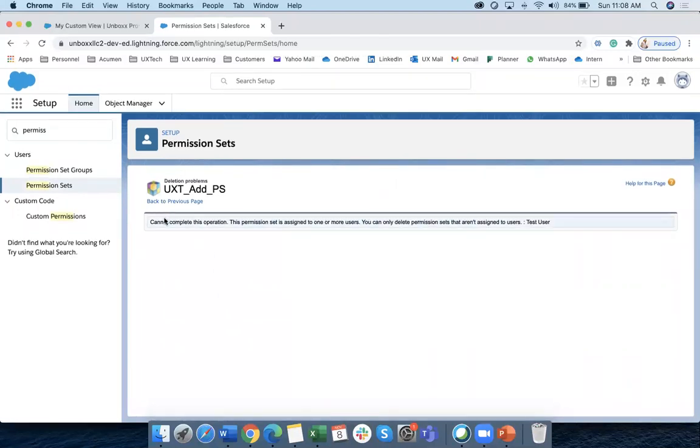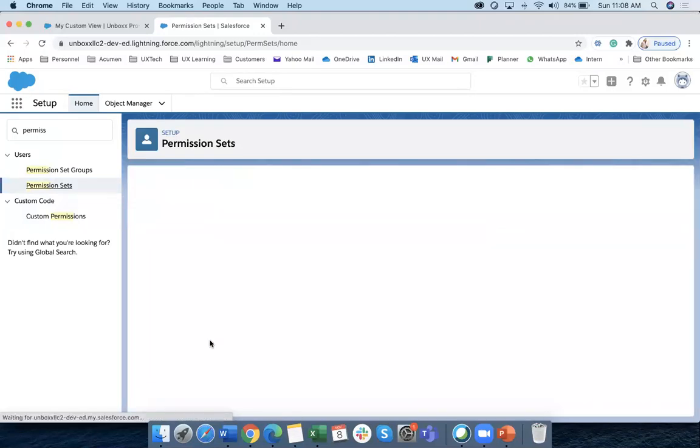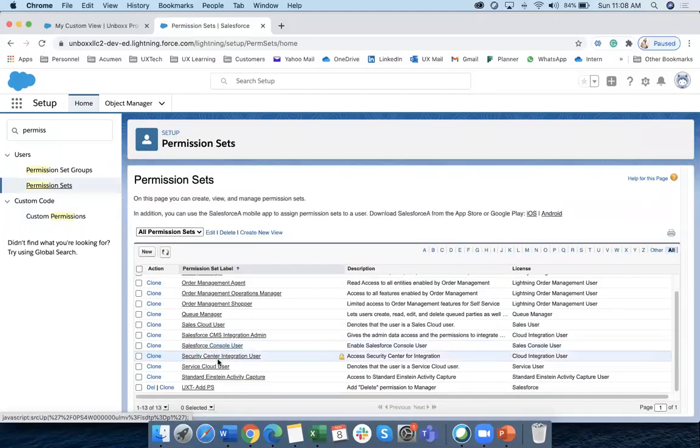Okay, a quick thing: if you are doing something, most of the time Salesforce gives you the reasons why something is failing. So here, if you see, it is saying the permission set is assigned to one or more users, you cannot delete it. Okay, no problem. I can go back and unassign and then maybe delete it, right? This step is good because in that way you can learn one extra thing, that if you want to delete something, you first need to unassign the user. So no problem, I can do that.